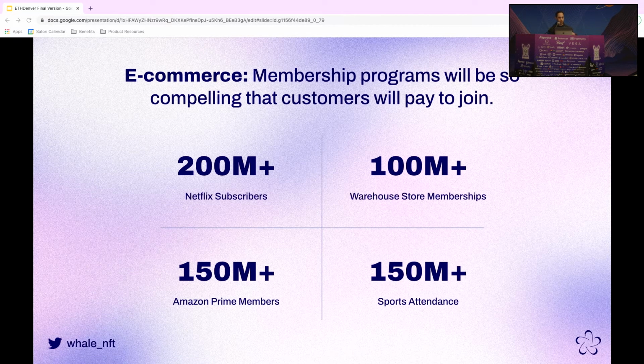The flip side to the creator ecosystem is enterprise. If we take a look at membership and loyalty programs, if we go back to that analogy I made where we create a foundational layer of NFTs for a creator, if we go to brands and we have a foundational layer of NFT holders, people are going to want to pay to be members in these programs. They're going to receive added value, added benefits, maybe it's access to exclusive merchandise, maybe it's discounts, whatever it is. Brands are going to own their customers fully and be able to have collaborations with other creators who also have NFT ecosystems. So the potential here is quite large.